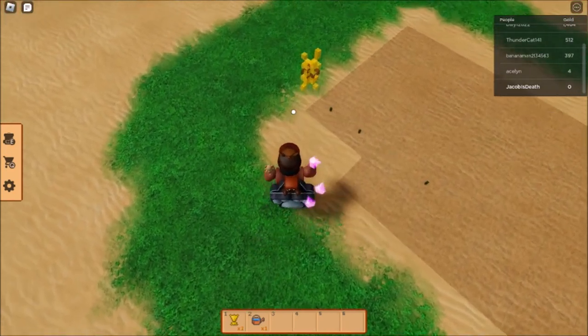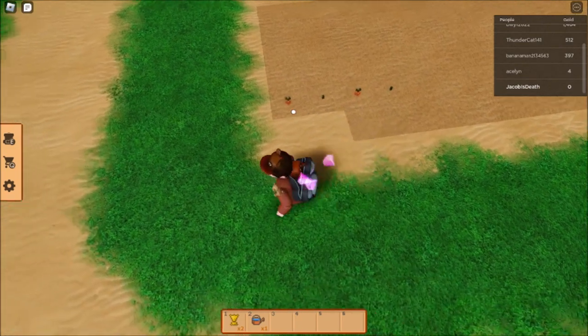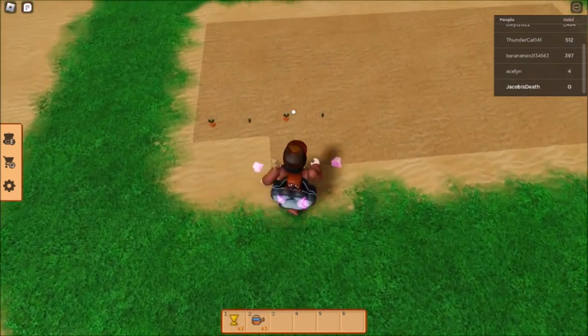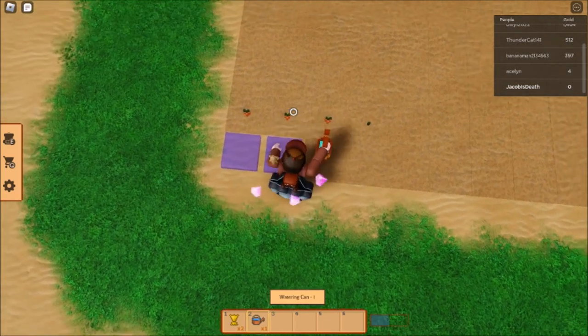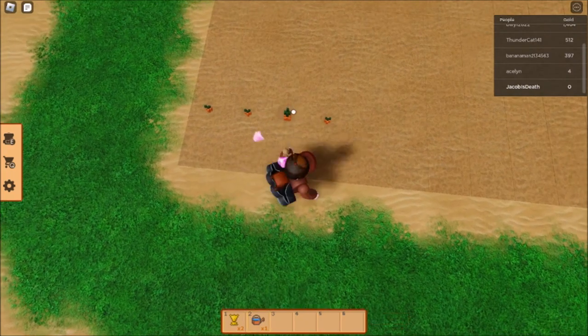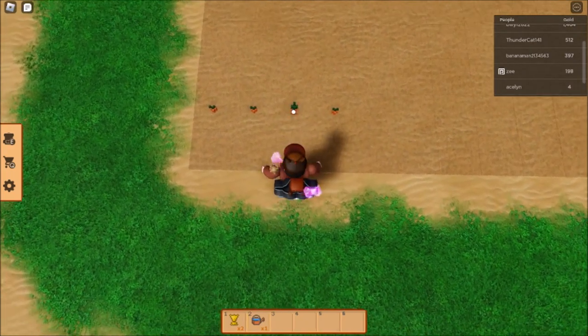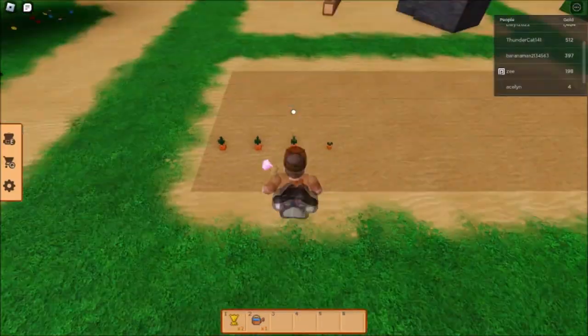The wheat grows much, much faster than the carrots. Hopefully there's a big return on the carrots though. That's what I'm thinking is gonna happen. Oh, we'll just re-water those. Oh, there we go. That carrot's definitely grown. No? I really thought that was going to be considered grown. Okay, that doesn't really help.